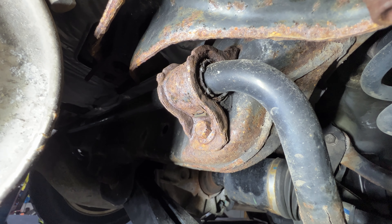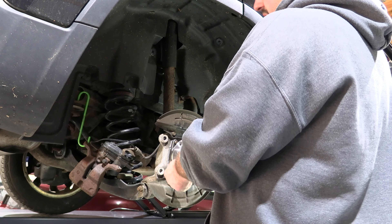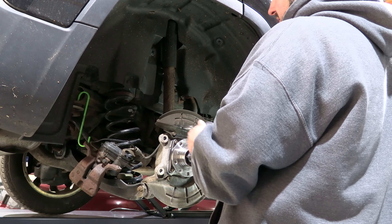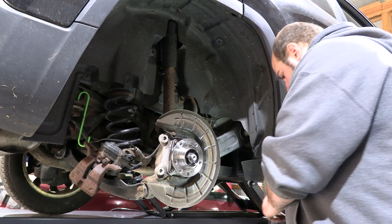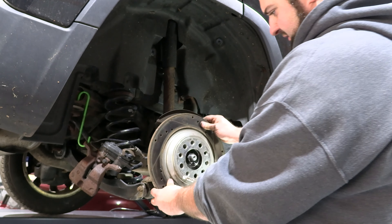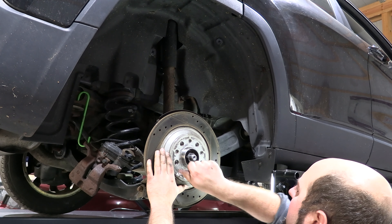It wasn't really that hard to do this. This corner came apart pretty straightforward — the other corner is the same exact spot. For this video we're doing this corner, and I'll have another video coming out on doing the front suspension because it's more involved. One thing that sucks about this truck: you cannot get sway bar bushings for front or rear unless you want to use a universal aftermarket one. You cannot get factory or aftermarket replacements from Moog or Dorman — they're actually part of the sway bar, so you have to replace the entire sway bar, which is pretty silly.